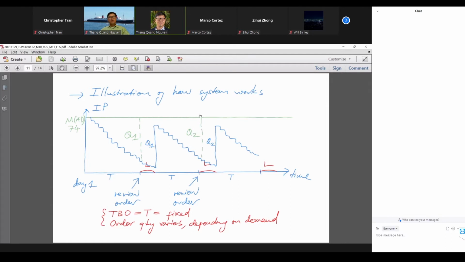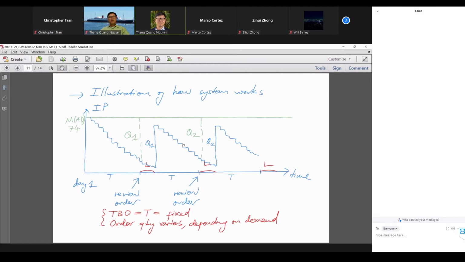On the review day, we try to make up for the difference by ordering Q2. And then at the end of the lead time, we receive Q2, right? So here's the thing, if we do not sell anything during the lead time, then imagine that the plot right here will be totally flat, right? If it is flat, then at the end of the lead time, when we receive the Q2, we will jump up exactly to the maximum level, right? And that's why we call it the maximum level. We will never go beyond it, only either at that level or below that level, right?